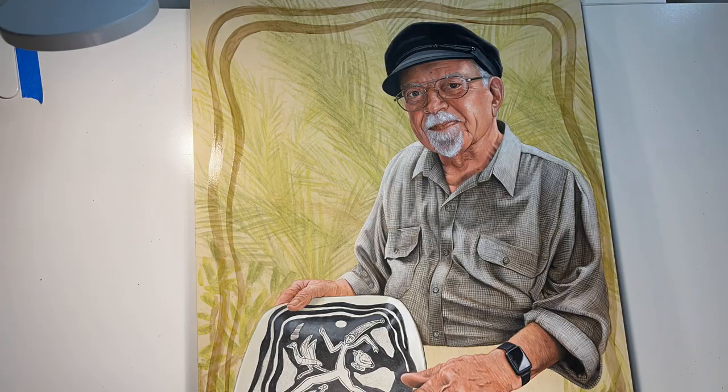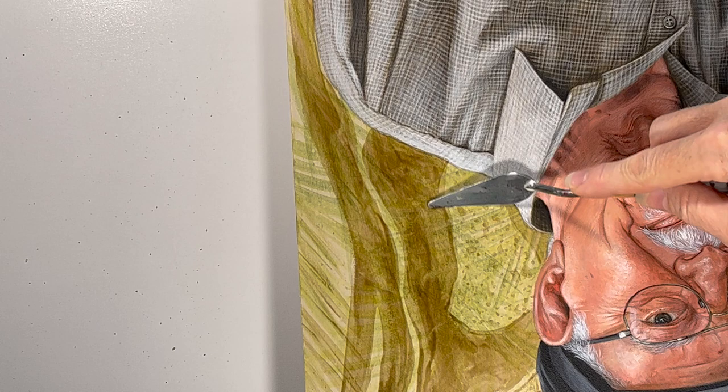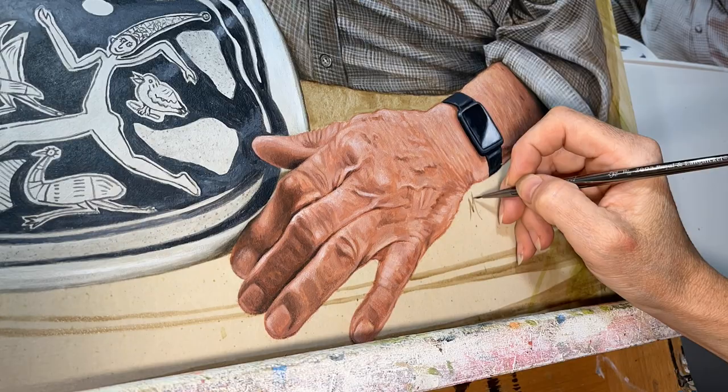However, because this is a different type of paint than the acrylics I've been using, it is much thicker and I'm not 100% happy with the finish it has. Scraping it back takes away the thickness of the wood stain, but it still leaves the pigment there, and I really do like this finish. I'm really happy with the portrait now, and the last thing I want to do is sign it.